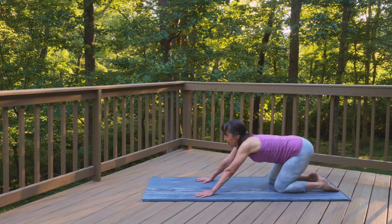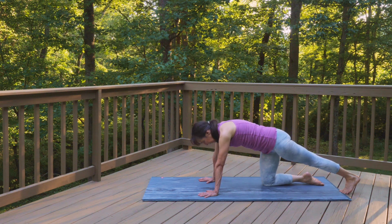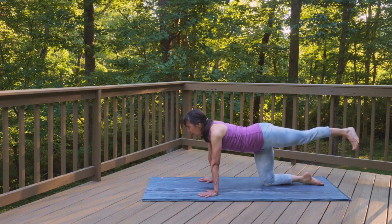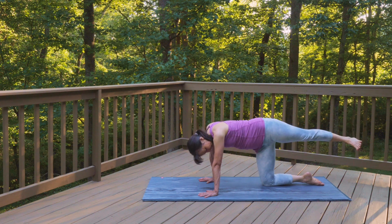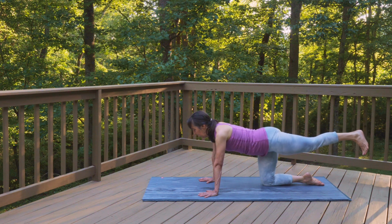And back to center, walk your hands back a little bit. Stretch your left leg back, push out through your heel and down through your big toe mound. Then lift your leg up and stack your hips and parallel the hips. So your foot is pointing down and then out to the side because of the movement of the hips.